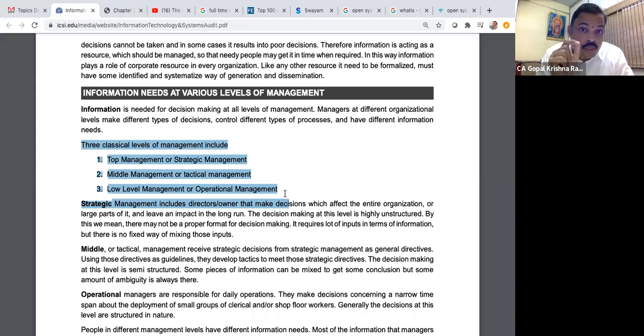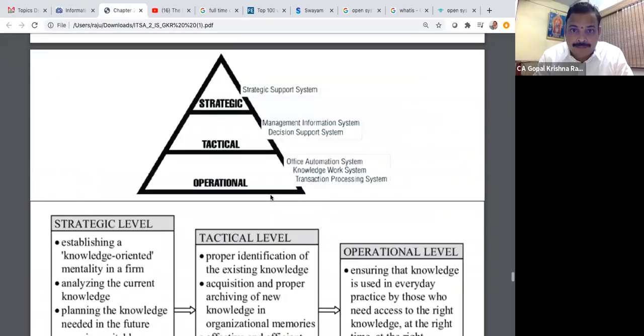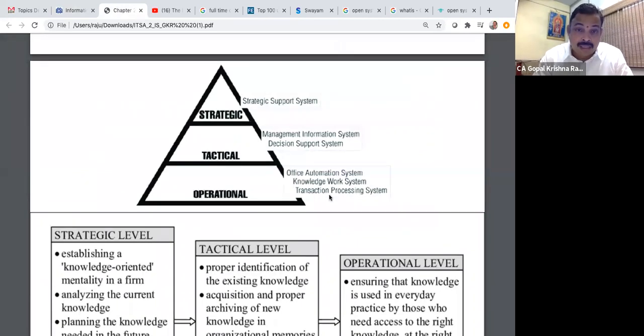And here, I want to share one very important point. Look, operational level, your transaction processing system, and we'll be discussing this not in chapter 2, but in chapter number 8, if I'm right, management information system. So here, in chapter number 2, we'll only understand what is operational management, what is tactical, what is strategic, the types of operational management, what is transaction processing system, OLTPS, online transaction processing system, all your banking system or TPS, all your railway reservation systems or TPS, transaction processing system, because that is the lowest level, business level, transaction processing.